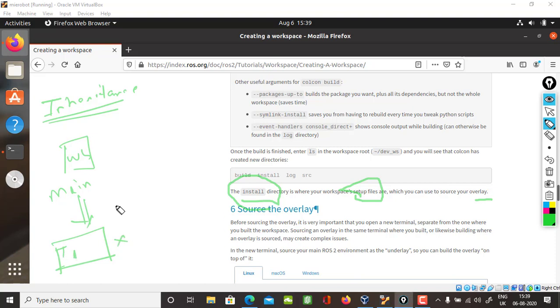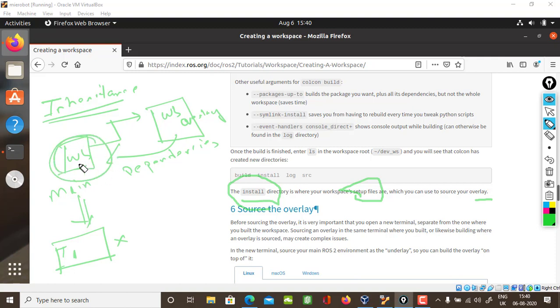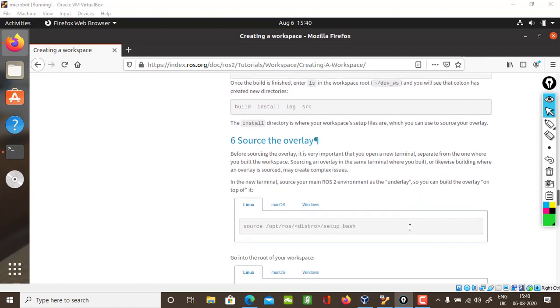The moment you close terminal 1, the lifespan goes. So what you would do is, on top of that, you create another workspace, and you call it overlay, and this has reference to all the dependencies. So you do not have to make changes in the core workspace, and you can continue using the overlay workspace. So that's more or less the concept, and it's a good developer feature which you can use, and that's the reason we did the overlay.